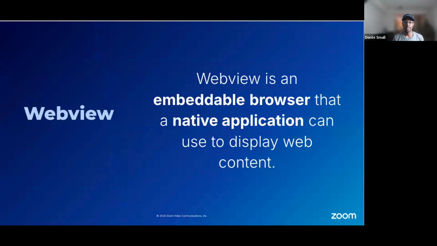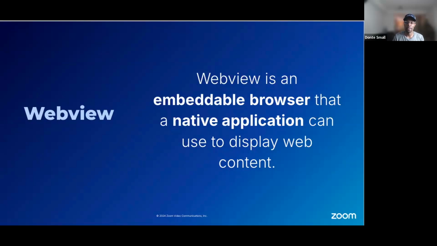But first, let's define a very important term, web view. A web view is an embedded browser that a native app can use to display web content. Now, you may be asking yourself, what is the difference between a native and a web application? I get these confused all the time.